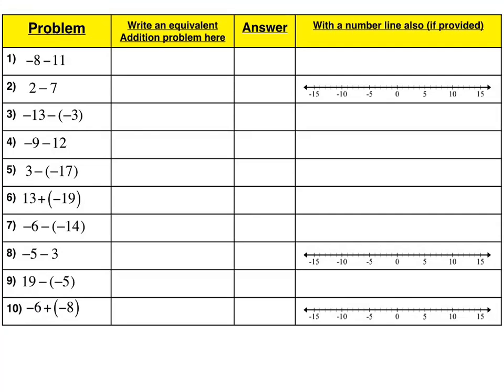So listen carefully. Very similar to what we did yesterday. If it is a subtraction problem, we're going to write an equivalent addition expression or addition problem in the next column over. If it's already addition, we don't have to change anything, okay? From there, we're going to find our answer.